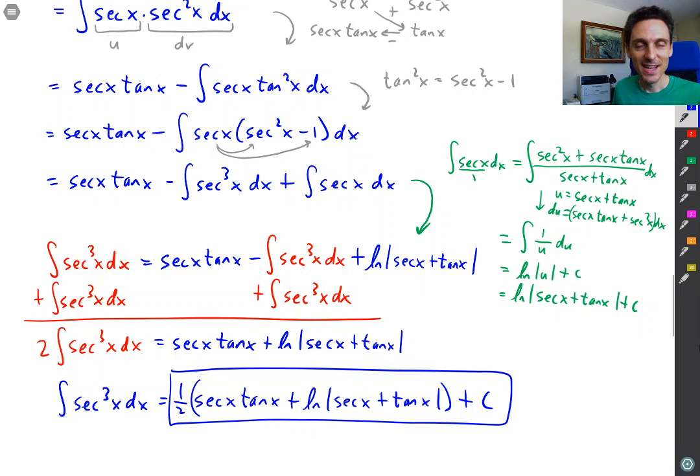Whew, that was a toughie. But you'll want to know how to integrate secant cubed because it will pop up here and there throughout the rest of the semester. You want to be able to handle this one. Plus, if you can handle this one, boy oh boy, you can handle just about anything.